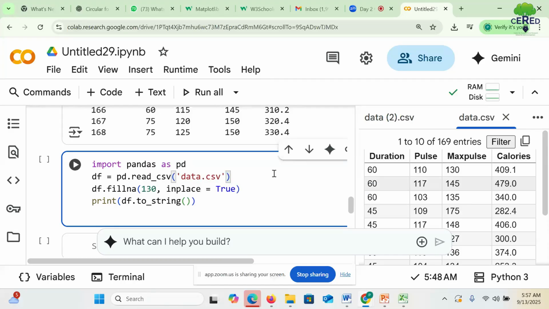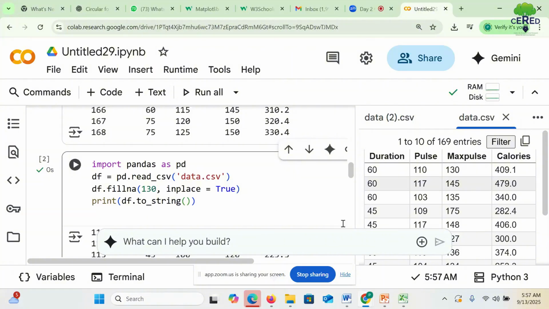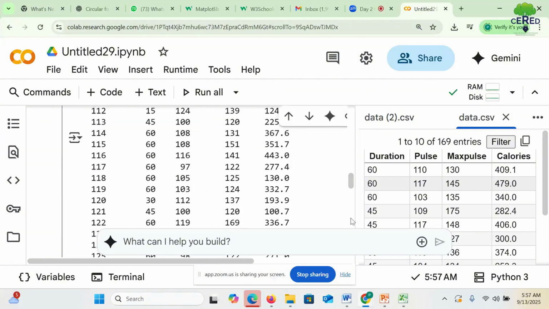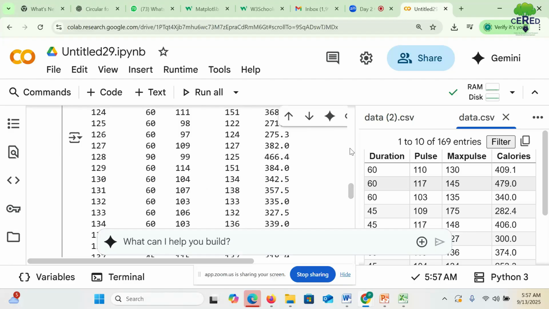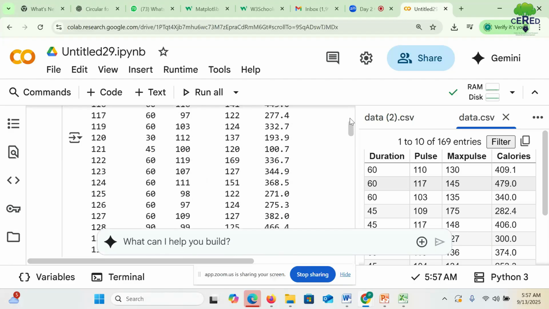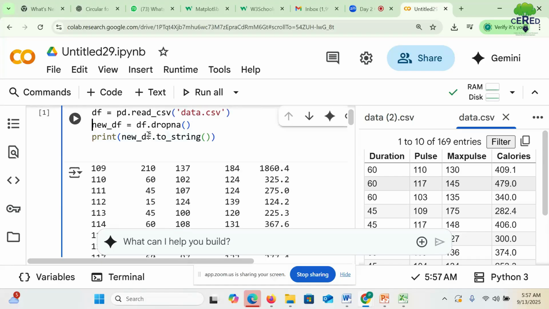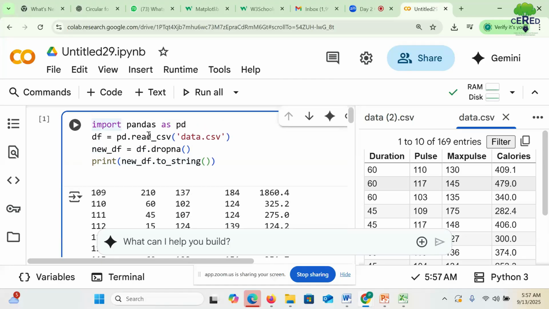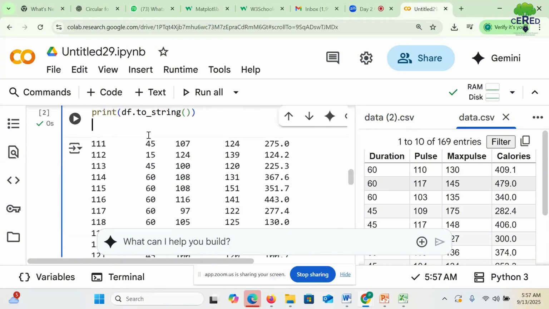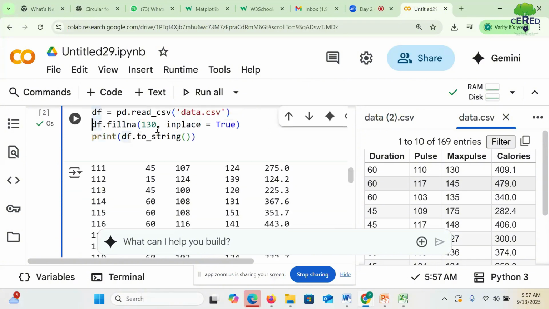So what happened right now? Certain rows where some data is missing, you fill with some other value, in place of true. So what I'm going to do is click on this particular thing. It will show you, wherever data is missing, you just fill that data with the help of default data, we can enter as 130. Again, I'm going to tell you, fill certain data. So that means wherever data is missing, you just fill the data with a 130 value and make it true. That's it. Is it clear?